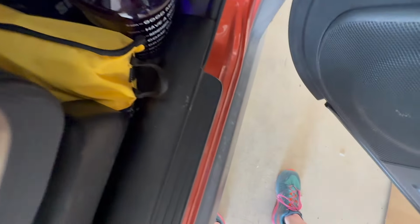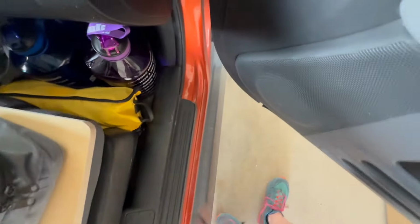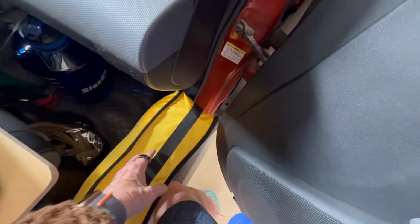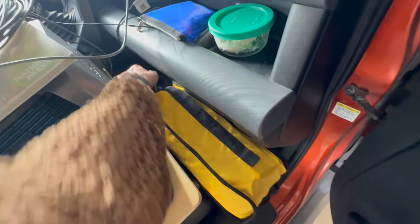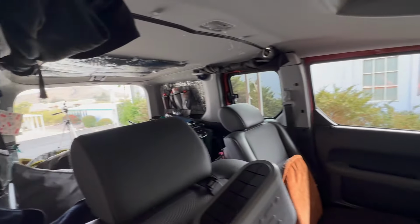And then this is my other camp chair. These are purified water, ready to be, I don't know, poured into, used, drank, whatever. And this is a little tight. Hold on. Okay, that's it. You've got to take the water out before you can get the chair out. So the chair, and then I have the jumper cables that my brother gave me, and this thing with the red on it is like a jumper. You can jump start your car because it has the power without another car being with you. And so I was the grateful recipient of that gift. Okay, I think I've told you everything that's in here. Very exciting. I am ready to go.